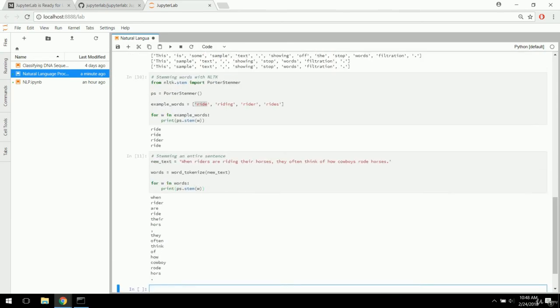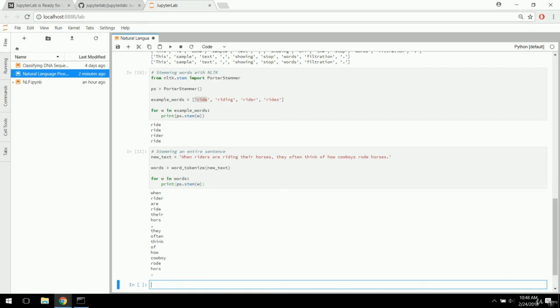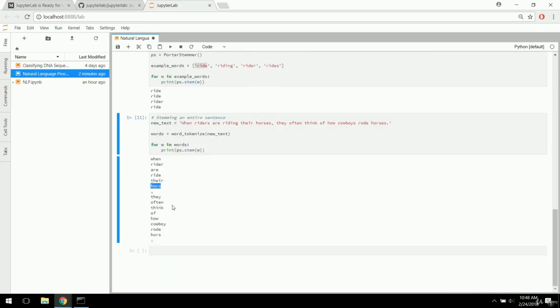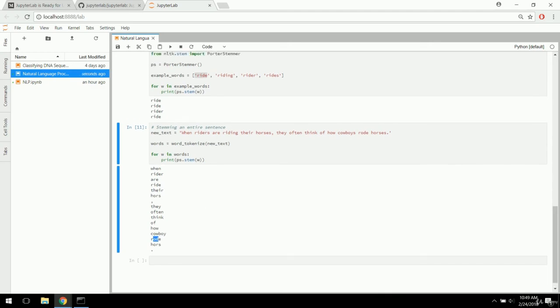Here we go. So you notice, first things first, it returns all lowercase, so that's helpful. It removes the capitalization. And then riders is just stemmed to rider. Some of these don't get changed at all. Riding gets changed to ride. Horses, you actually lose both the E and the S. Still have our comma. Cowboy loses an S. Horses again. Rode doesn't get changed to ride. That's still past tense. So here we go, stemming of an entire sentence. We've kind of condensed these down.